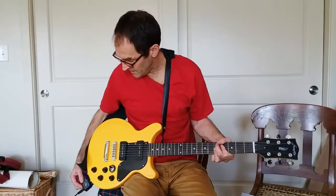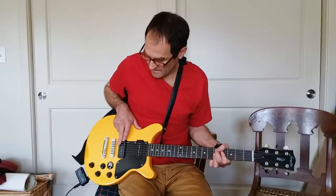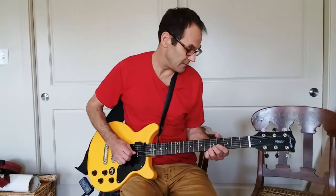Getting a little bit of crunch there. I have some drive turned up, that's fine. You get the idea on that one. The rear pickup, the bridge pickup, has a nice spanky quality to it. So check this out.